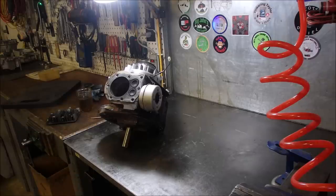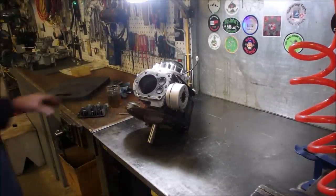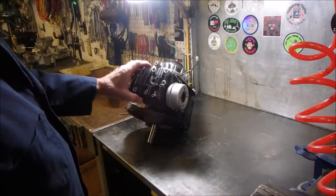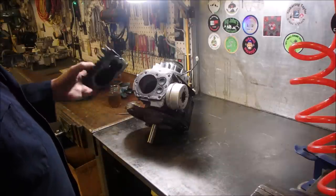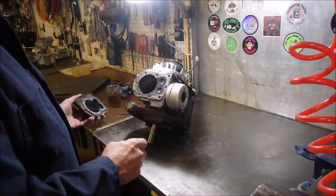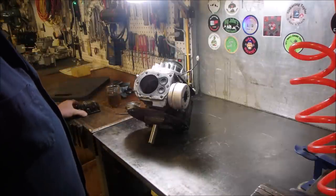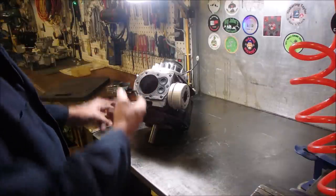Hello, my friends. Bruce here. Well, this is the little Briggs motor that came out of the self-propel Briggs. Or self-propel, it might be a Craftsman. And something's really weird, right? What I've done, I've just taken the head gasket off. 1, 2, 3, 4, 5, 6, 7, 8 bolts. And it actually looks pretty good on the cylinder walls.